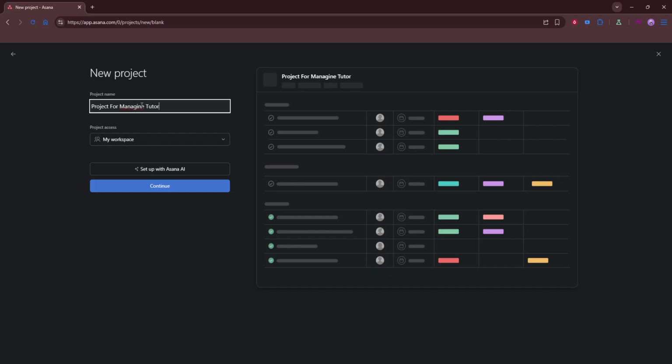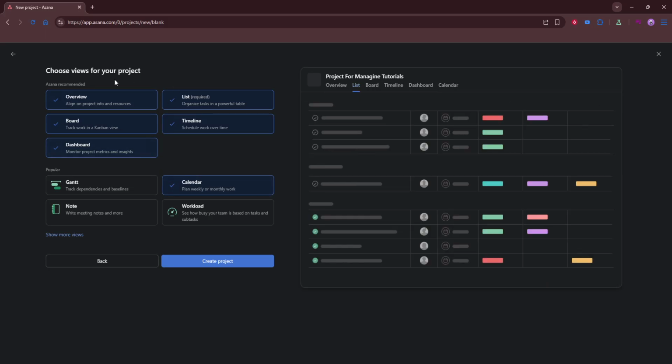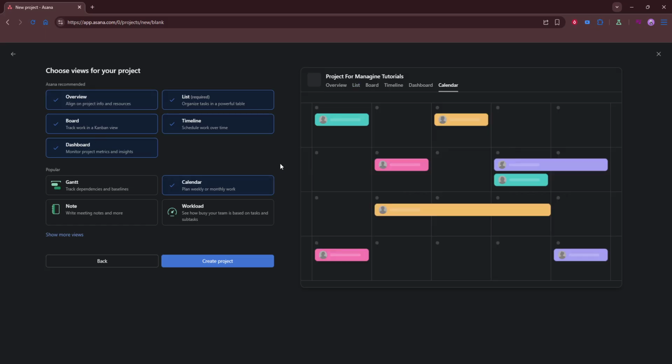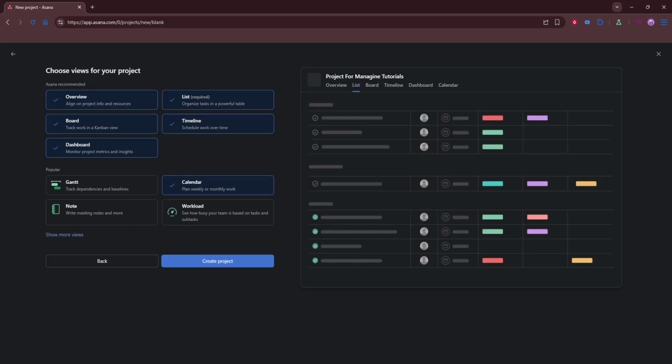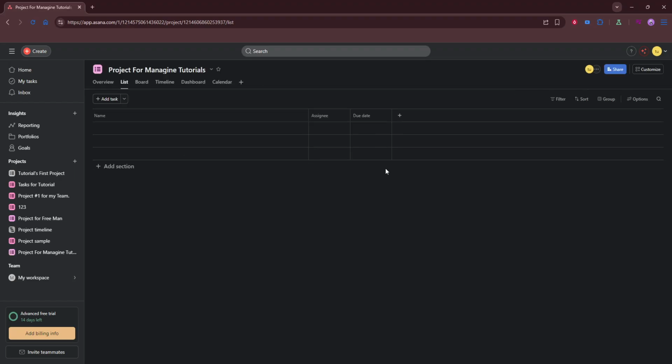Next, break the project into sections or phases. Think of these as chapters in a book or stages in a workflow. Common approaches include grouping by deliverable, by timeline, or by functional area. Keep sections mutually exclusive and collectively exhaustive so nothing overlaps or gets lost. If a phase feels too big, consider splitting it into smaller sequential parts for clarity.